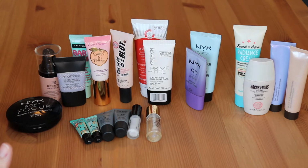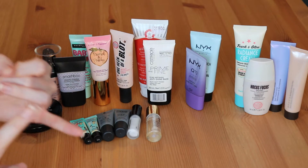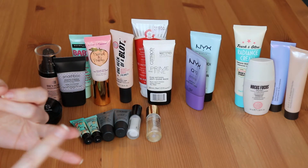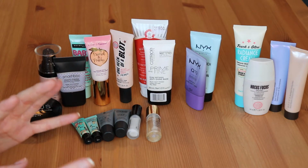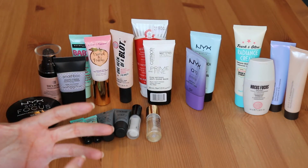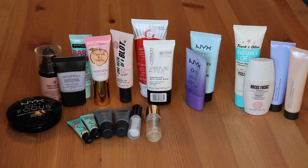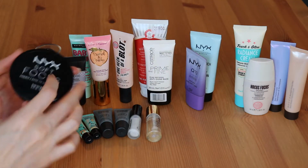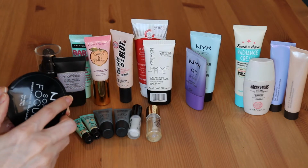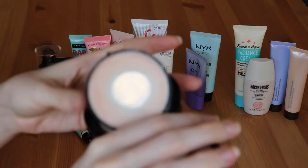Like I said earlier, my goal is to pick out things that I want to either keep, that I know I can't do without in Sweden, or things that I'm going to use up over the next year and a half, so that I don't have to pack home a bunch of makeup. My goal is to really finish off a lot of these products. I'll work left to right too. So for sure, one that I have tried to work on a little bit, hopefully you can see that I've been making pretty good progress on this guy.